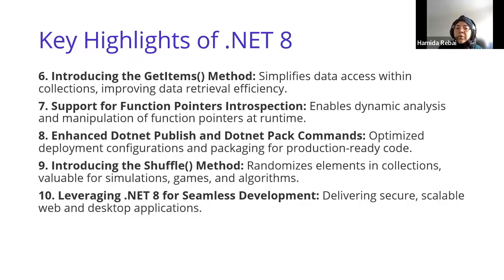Here we go more into coding using C#, for example, introducing the GetItems method. It's another method coming here. The new GetItems method simplifies data access within collections. It offers a more direct approach compared to conventional LINQ loops or queries. We have direct item access instead of writing a complex LINQ query. We know sometimes our LINQ queries are complex, and this method comes to make it easier. This is why GetItems retrieves specific items quickly and efficiently, saving valuable development time.